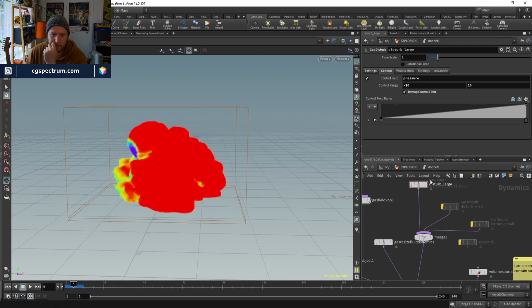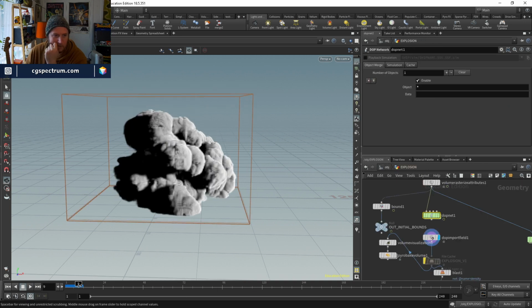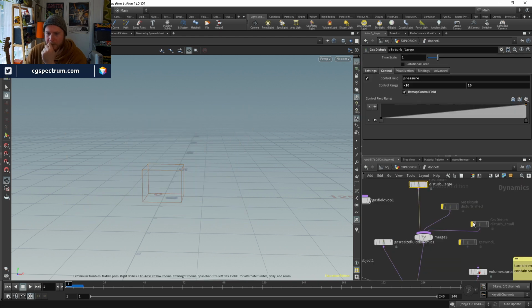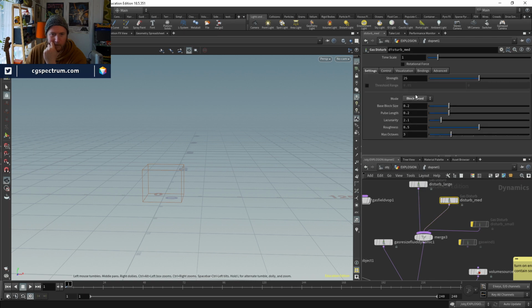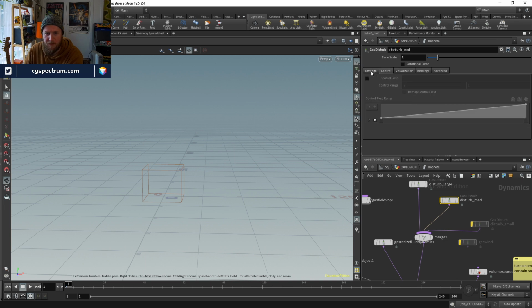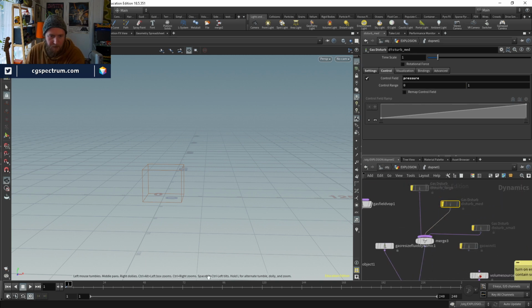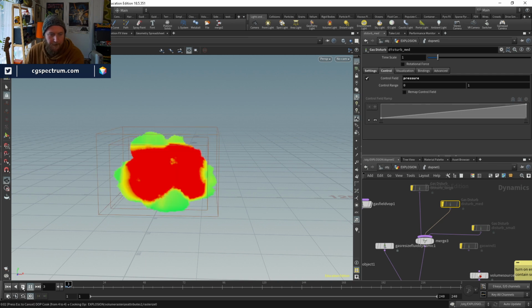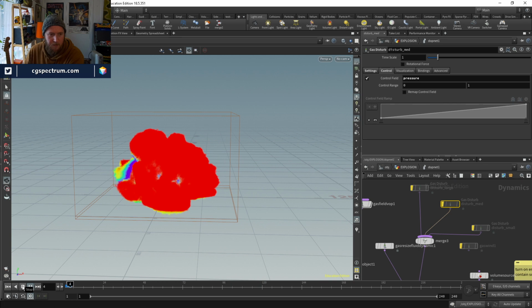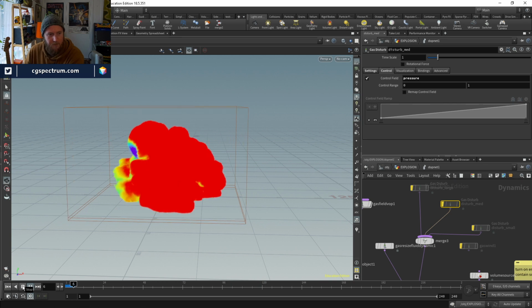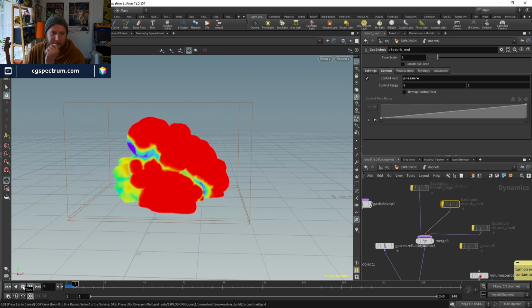Alright, let's just jump out, have a look at that. Well, there we go. Some interesting things happening. So let's turn on our medium one. And this one I'll do block size 1. We can set the strength to 50. Control field, let's go pressure again. And this one I might turn off again and run that to get our pressure values. Let's have a look. Let it run a little bit longer, so we can get those mushroom clouds happening.